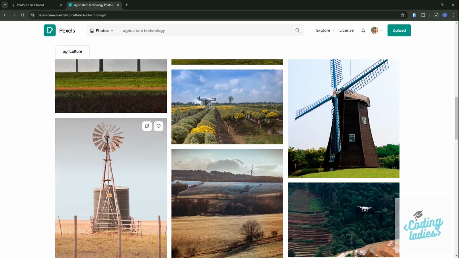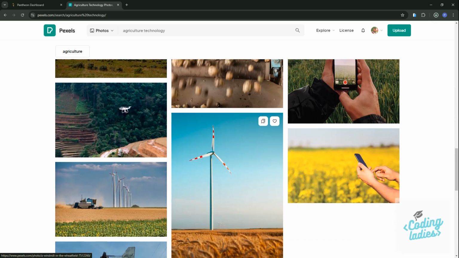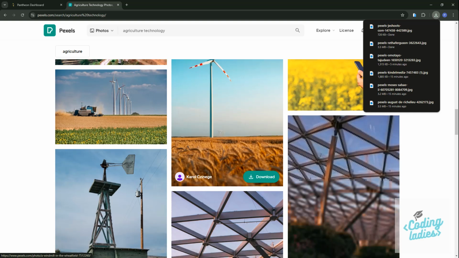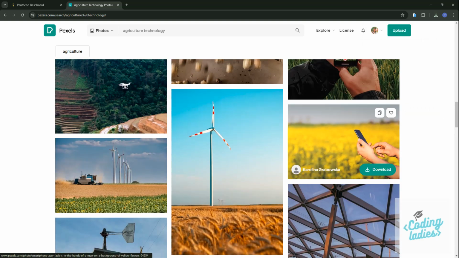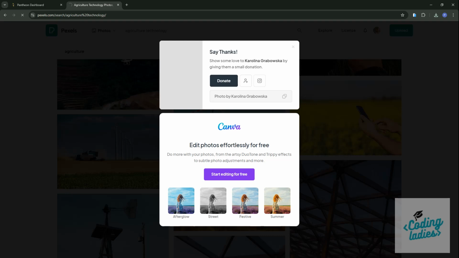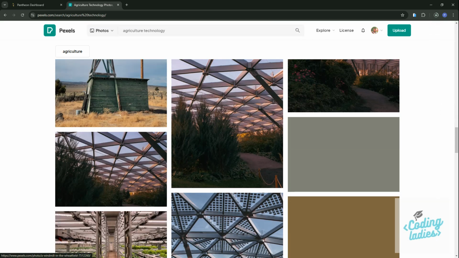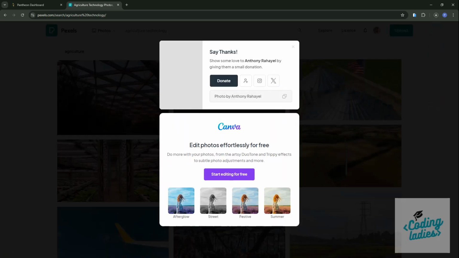So this is a flower plantation. And the pictures are looking quite solid and neat and very nice. And this one too would do. And let's see this. I'm downloading more images.